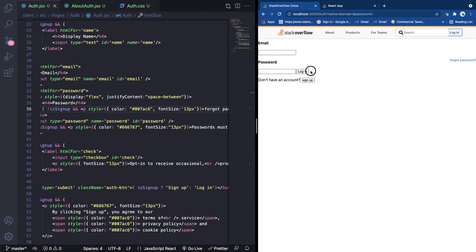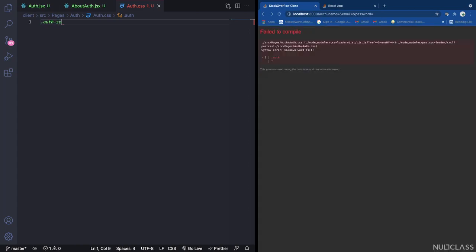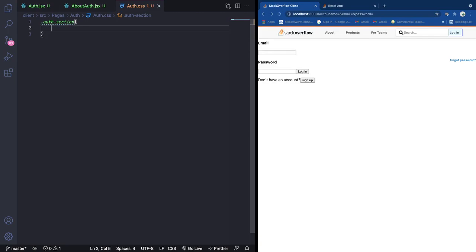Now we're gonna style this thing in the Auth CSS file. We will go to the Auth CSS file. First thing we're gonna select is the Auth section, the main root container, and inside that Auth section we're gonna have a min height of 100 VH.